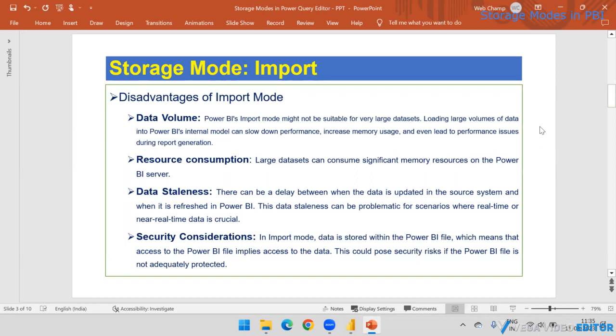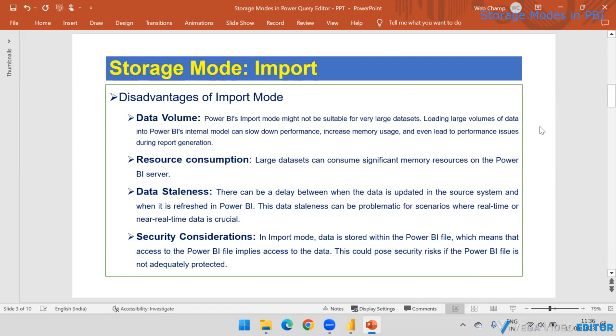Okay, then resource consumption, as I said, if the data set is larger and you are going to use the import mode, it will consume a large amount of memory. Sometimes you may get an error stating that it is out of memory. Even data staleness is there.